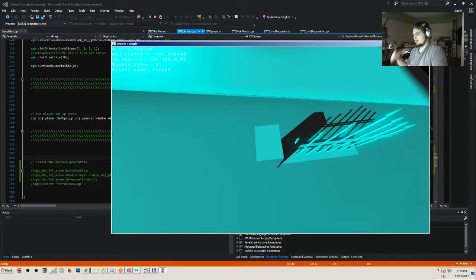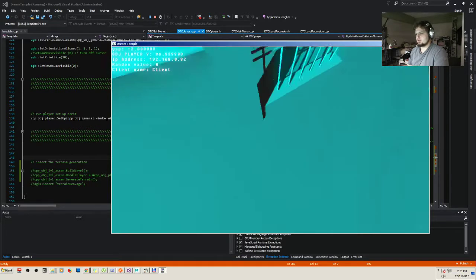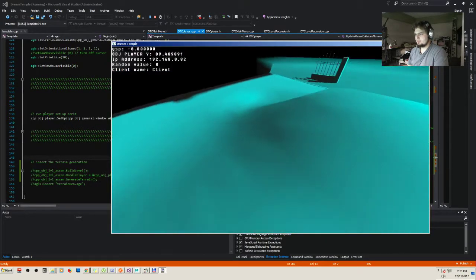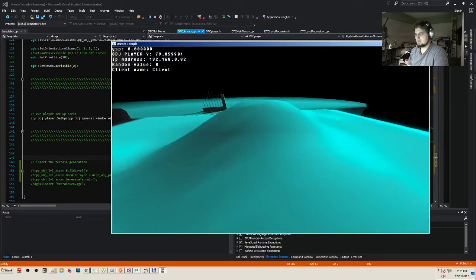The problem is that 12 units is a speed value, so it would continue launching me until gravity slowly slowed me down. So now that this is working, while I'm moving up, for the most part, YSP is staying at 0.